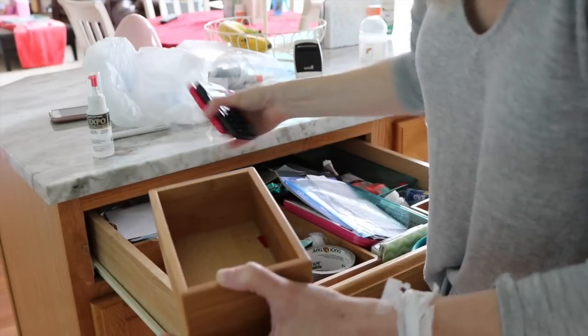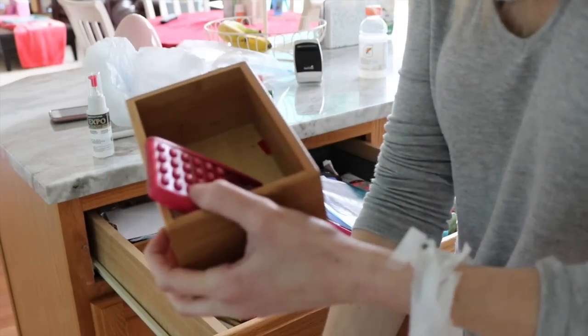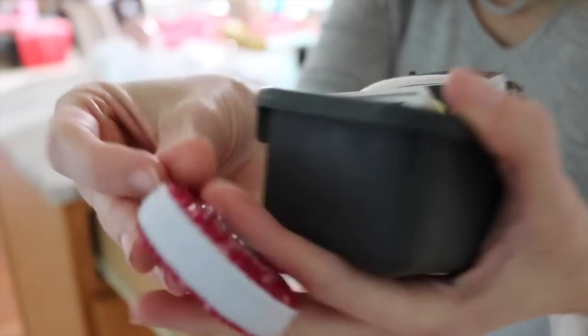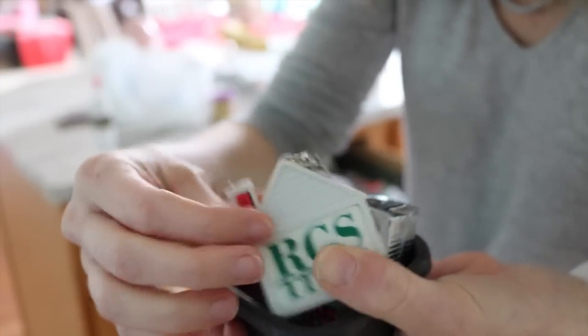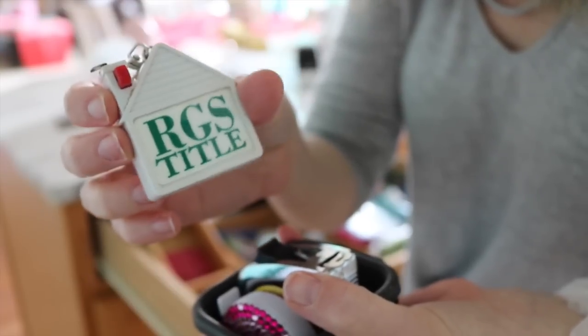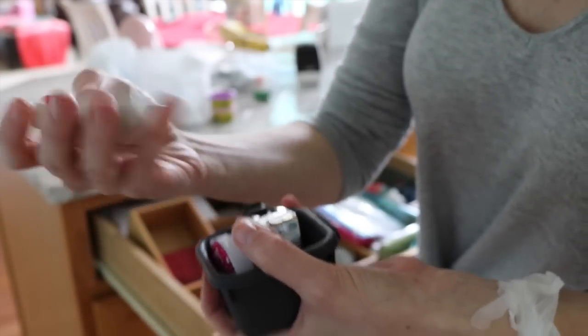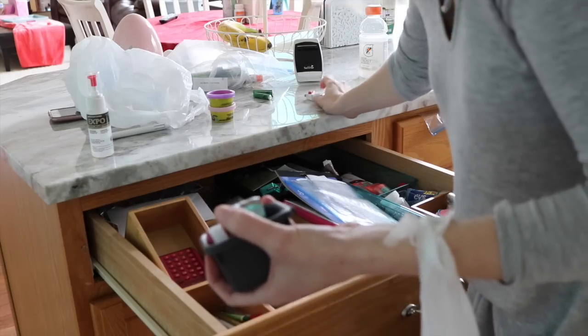And then, oh, there's a 2nd calculator. So I'll keep the pink one up here and put this in, see if my husband wants that for his office. Who needs 3 tape measures? I got a big one. And then this one is really Cora's. It's like a fabric one, but she plays with it all the time. And this one actually, I should put in my purse. You know, sometimes you need to measure stuff. Yeah, like I need one more thing in my purse. What should I do with this, guys? Get rid of it? I'm gonna get rid of it. I'll give it away though. I didn't think I'd be giving anything away, so we'll have a little giveaway pile right there.